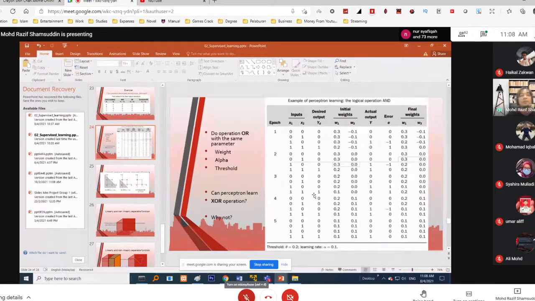It's the same with this perceptron: you must prepare a proper weight. To create the proper weight, you don't even know what the value is, so the values are set at random. It exists first but is not correct, and it cannot produce the correct output yet. But when the training process occurs and the weight is updated, it will eventually be able to produce the correct output. Okay, did I answer your question?